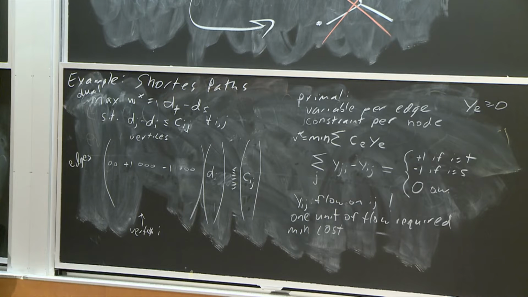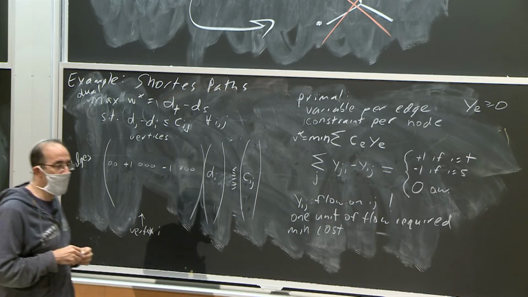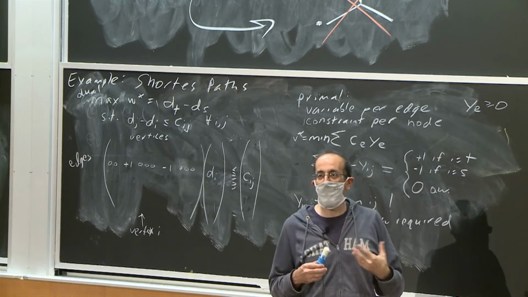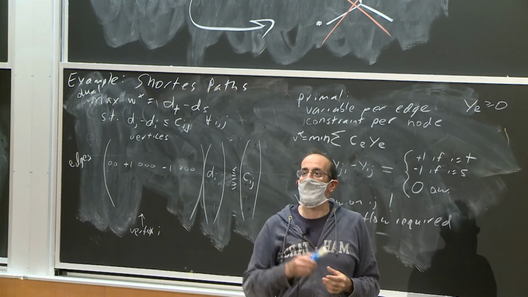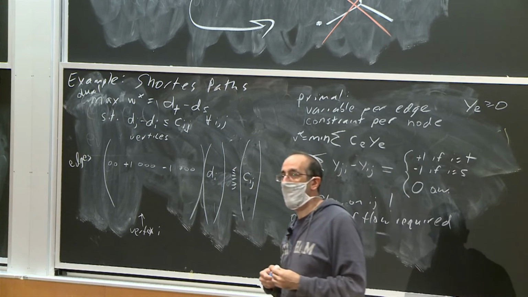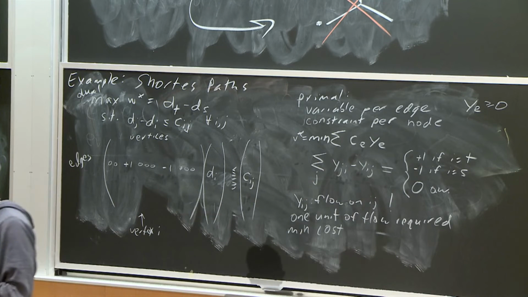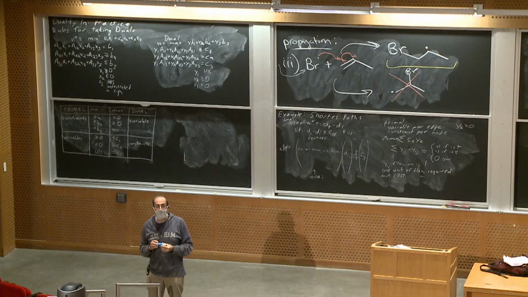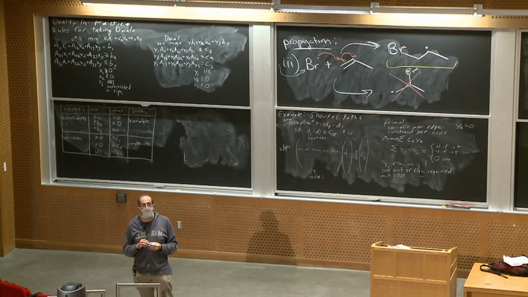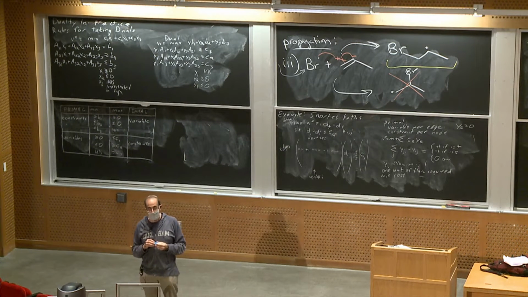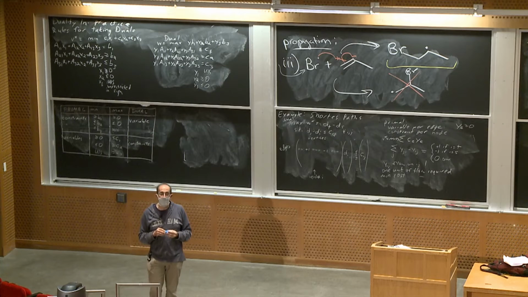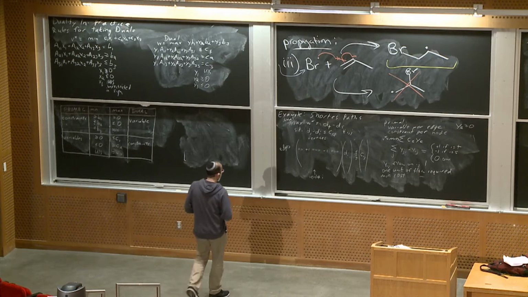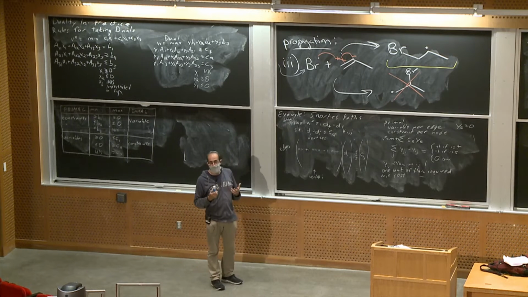Okay? And so this is one of the real values of duals, is that they give you more insight into your problem. Yes? This is really beautiful, but if we formulate the shortest path dual in another way, say we put more constraints on these d variables, which are non-negative, and that will definitely ruin the primal problem. Well, it will change it, but it will not ruin it, right?